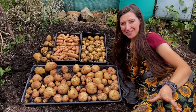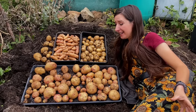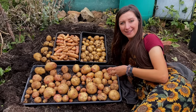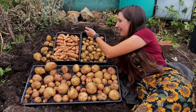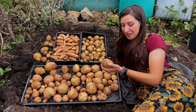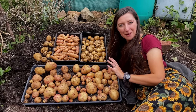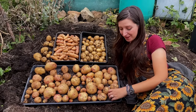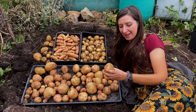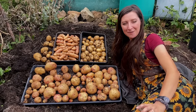I know a lot of you always ask me how I store these. The trick I've been using for the last few years is that I actually reuse the buckets I harvested them from, put them in variety by variety, and then mix in a bit of this dry spent compost that I grew them in. I put them in my basement where it's quite cool and very dark — you could also stick them into a potato sack and do the same. You could harvest them as you need to eat them, but I worry about rats, and the frosts are going to come at some point so you can't keep them out too long — and also slugs, because as soon as the weather gets wetter and cooler the chances of them surviving aren't very slim. I tend to store them in the dark in my basement.